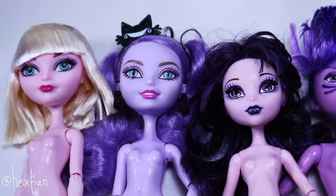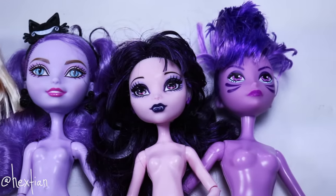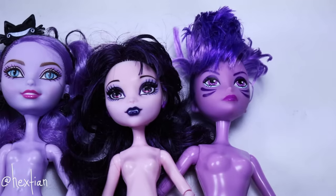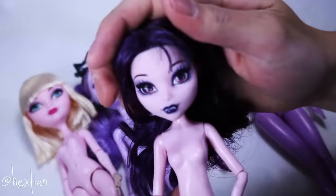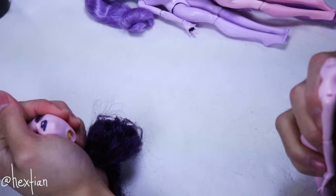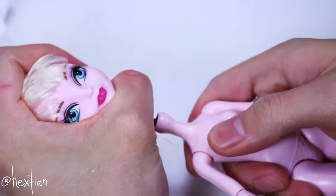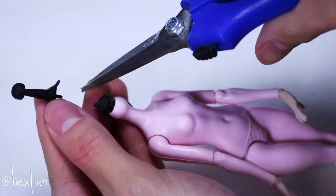So for this custom, I actually had a hard time choosing which one to choose because I didn't really want to use Kitty Cheshire because everything would be purple, like literally her dress, her hair, like everything. So I decided to use Elizabeth's head and also Bunny Blanc's body. I was so annoyed because I snapped another neck peg. I've just had such bad luck and I learned my lesson, so I literally had to put Bunny Blanc's head in the boiling water to make sure everything is soft.